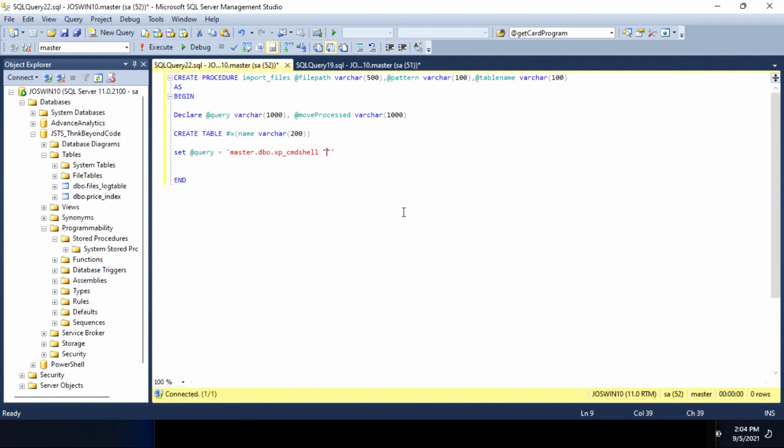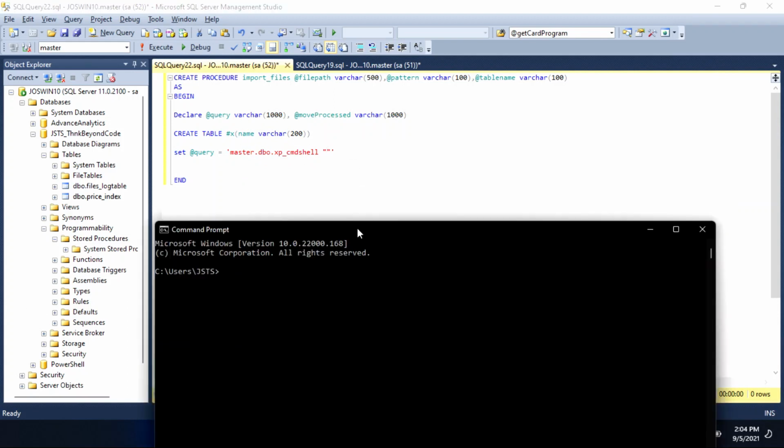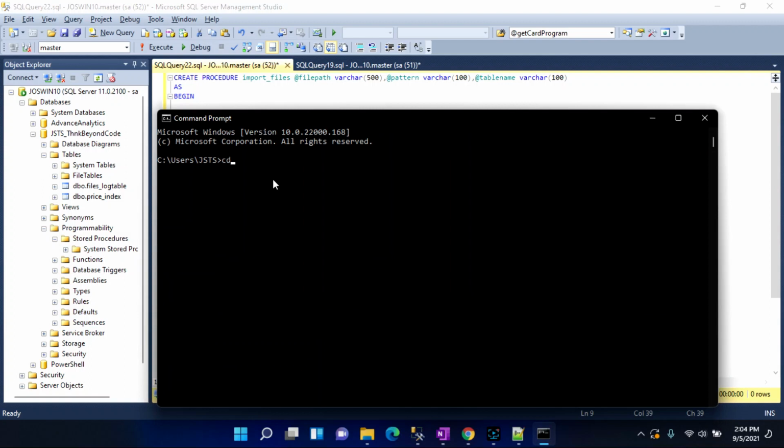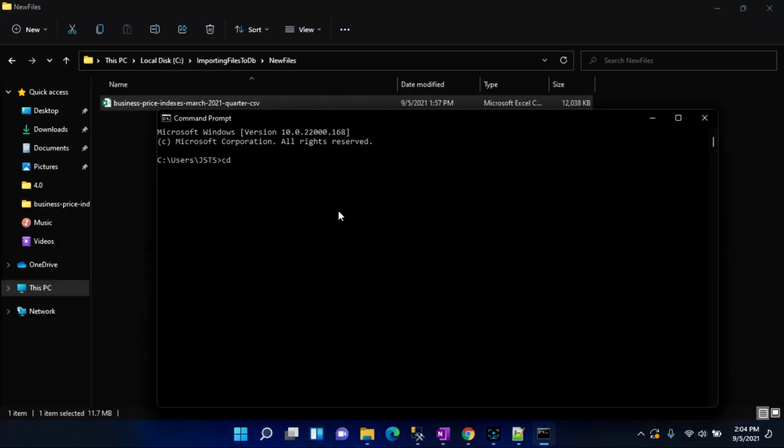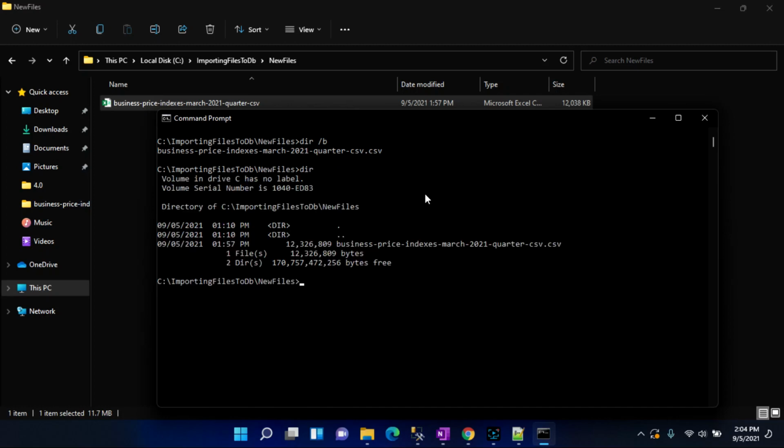Then in order to extract file names, let me show you an example here. The command dir /b returns file names in a given path.